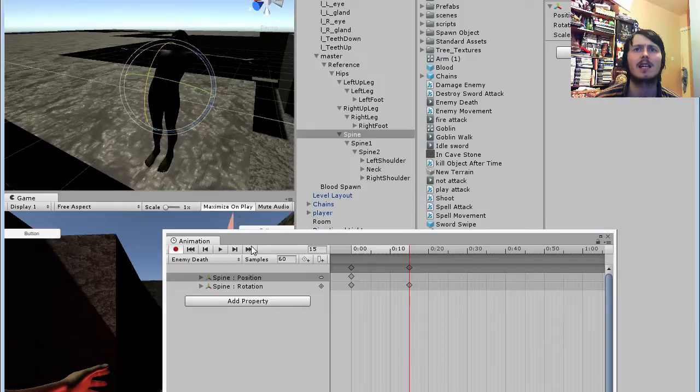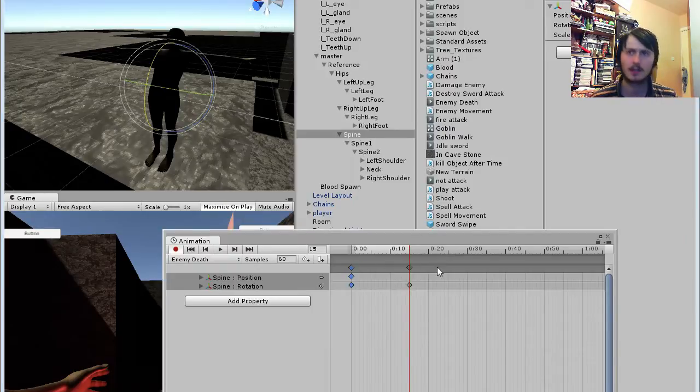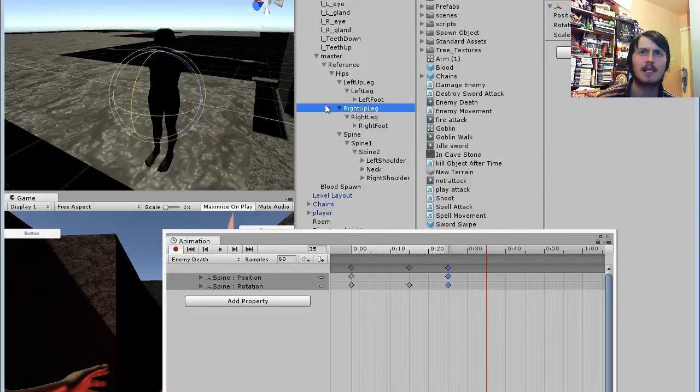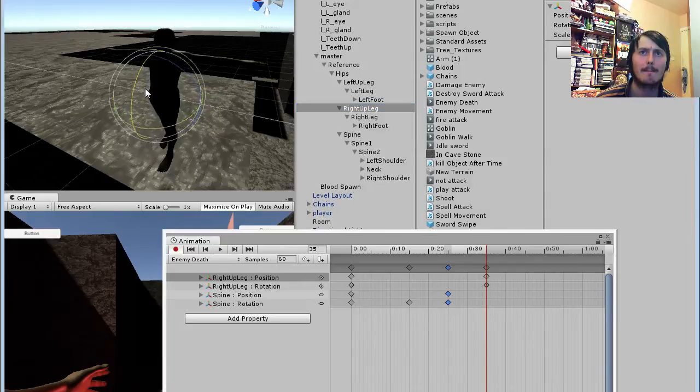Actually, let's make it extreme, just so you guys can see it. So, okay, bring that back a little bit, and then he goes back forward. Then he ends up, he bends his leg back.